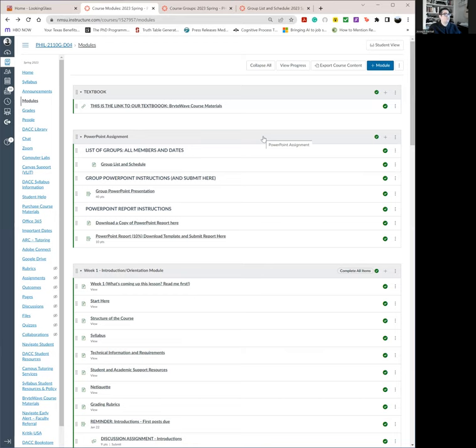So I want to provide a group assignment. I know people don't care for group assignments, but it is a necessary evil, and especially with ethics, which we're talking about in this class. Learning from each other, learning to work with each other are important parts of ethics. So this is the reasoning behind this assignment.